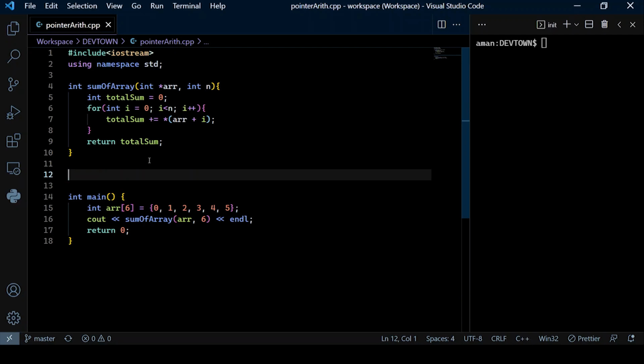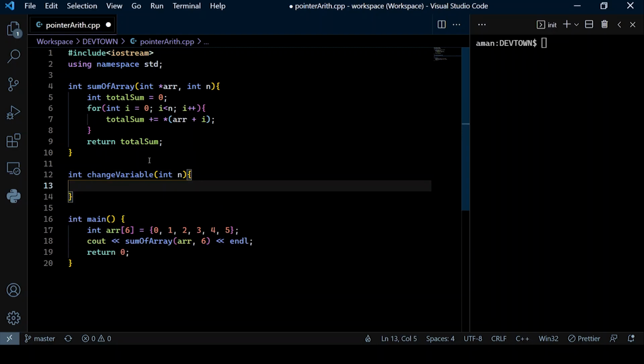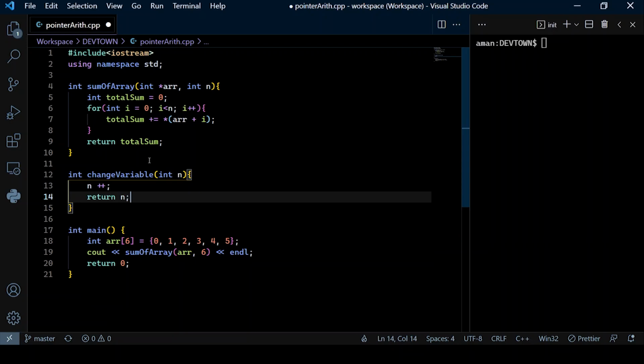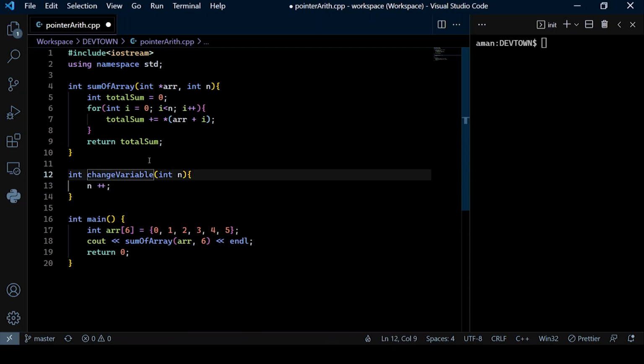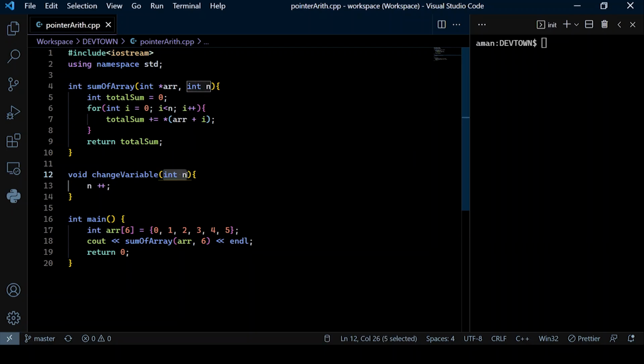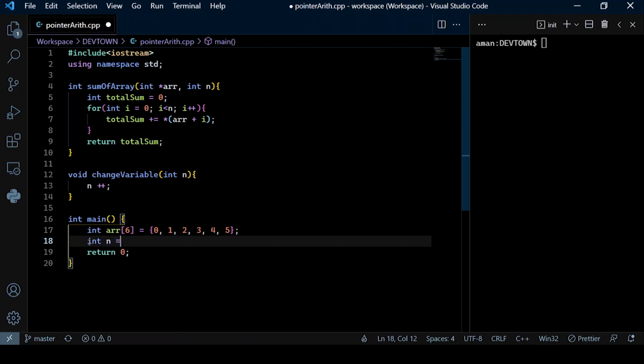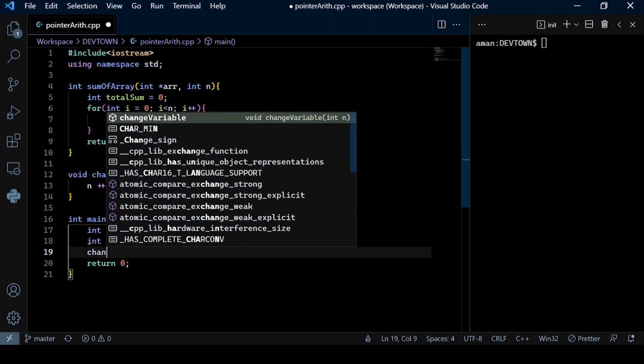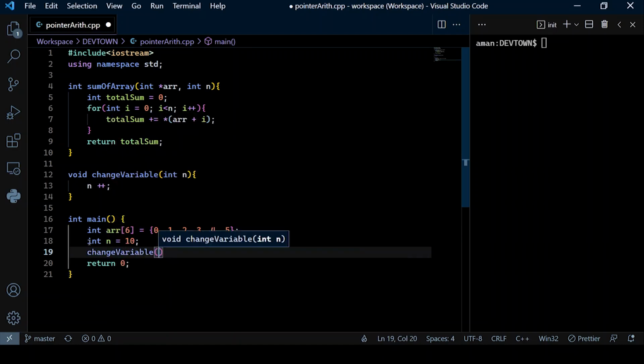So let's say I have int change variable where we make some changes to this variable int n, and I do n plus plus, right? And then I return n, which is not necessary in this case. Let's just make it a void function and n plus plus. Now, since this is an integer variable over here, whenever I call this function, int n is equal to 10, change variable n.